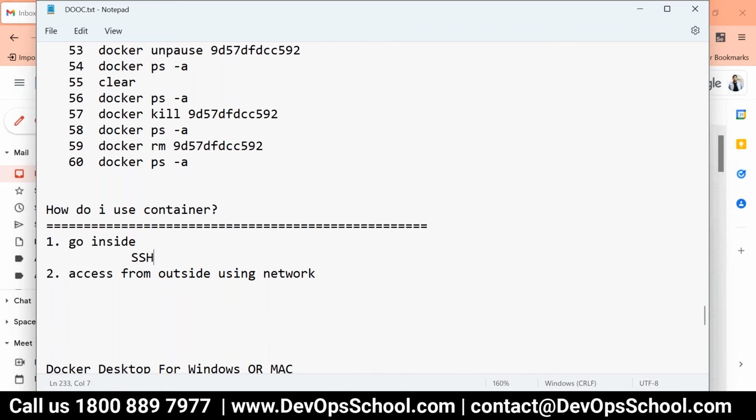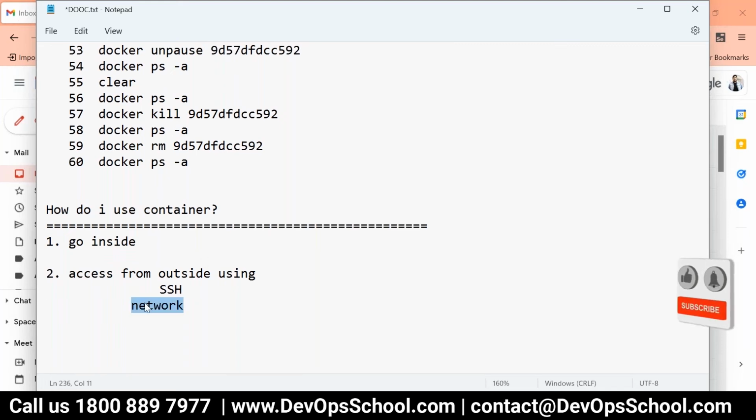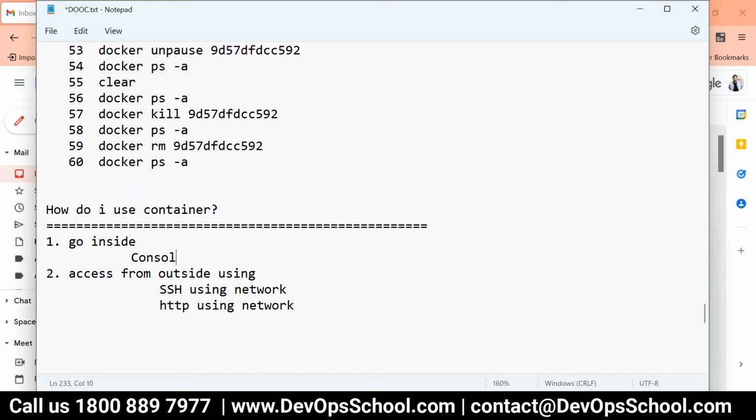And you can access it from outside the network using SSH or HTTP, all using the network. Here, because it's a console access, you can get shell access immediately.